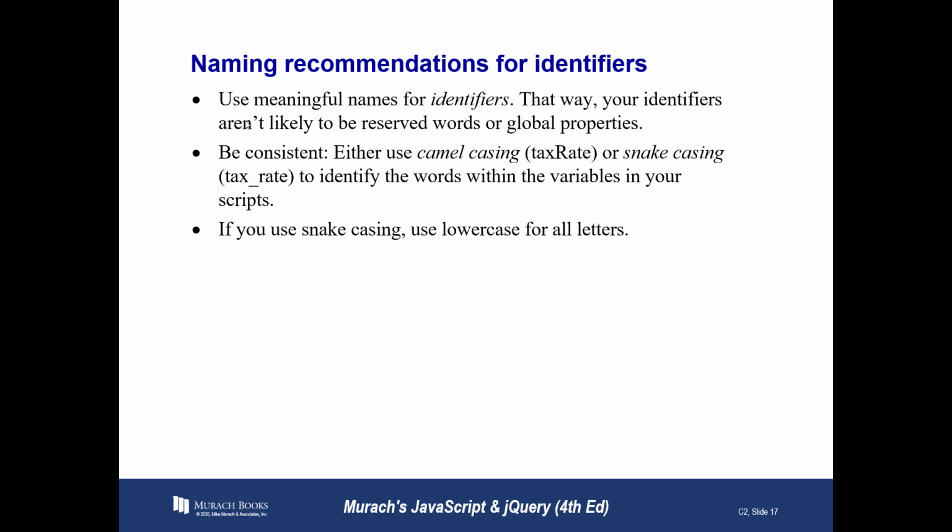Use meaningful names for identifiers. There are going to be a few times in here where there might be exceptions to that rule. But although you can create your variables, let's say you were doing a program with height and weight, you could call them H and W. Calling them height and weight would make more sense and make your program much more self-documenting. Be consistent. Again, just use camel casing.